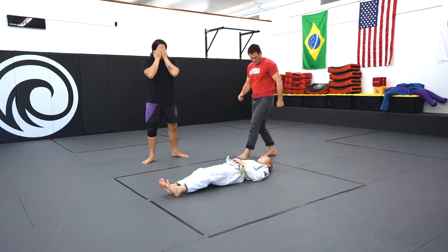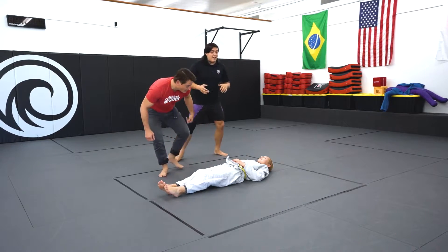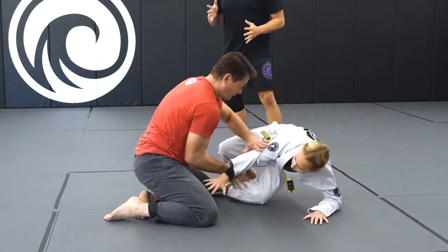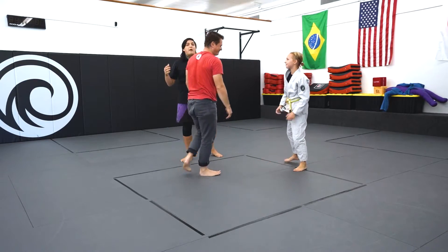This time Audrey's holding her eyes closed, she's sleeping and dad's going to choose when to pin her — maybe it's mount, maybe it's side control — and now she's going to have to escape very, very quickly. Using legs, using distance. Very good, and she gets back to a standing position. Couldn't ask for a better outcome.